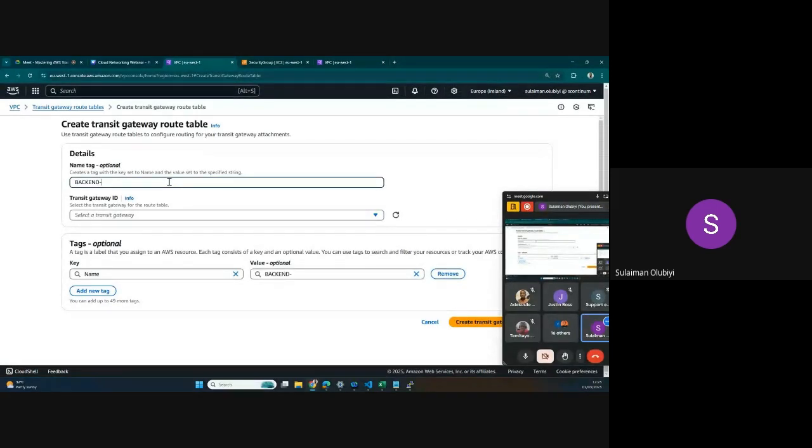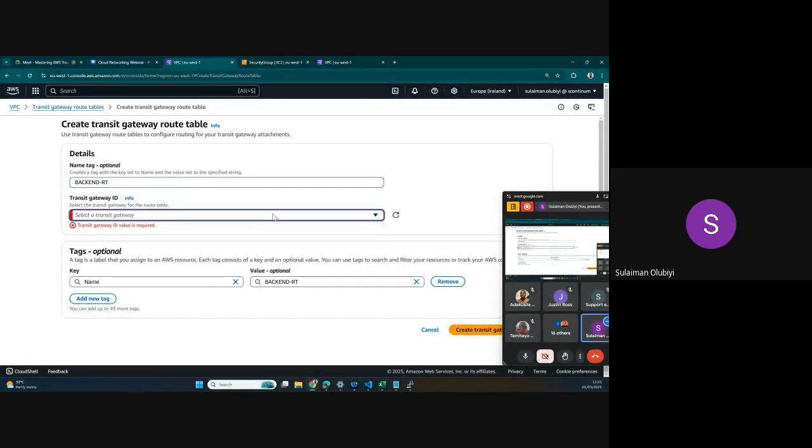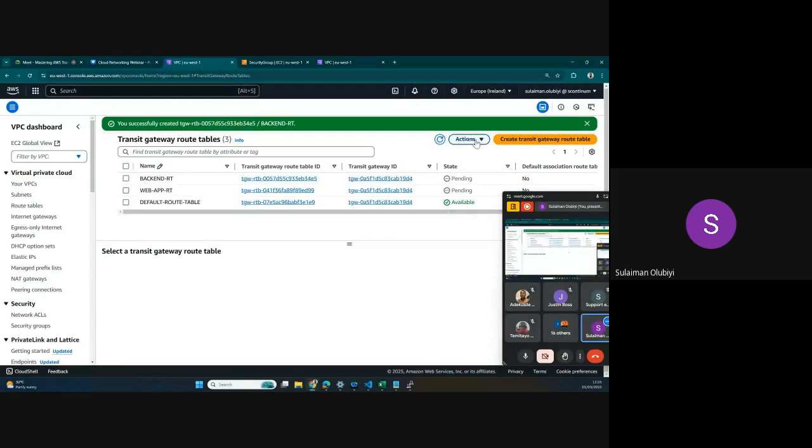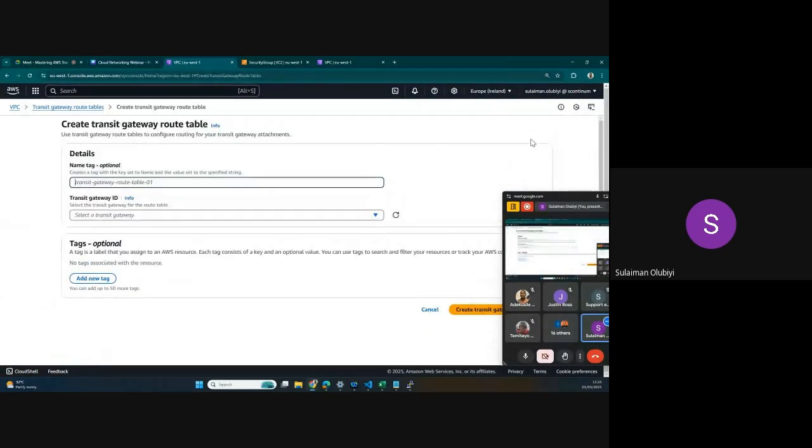The backend. Sorry, choose the VPC. And the last one is database.